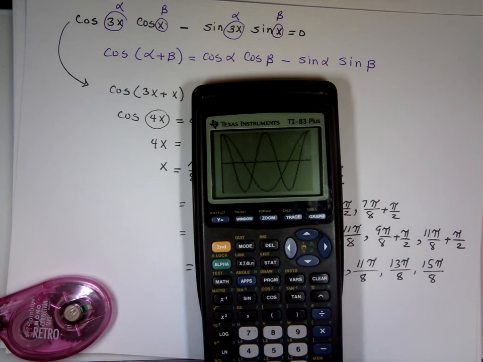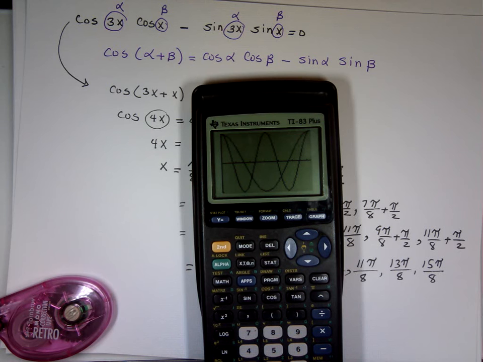Not pi over 2, because it repeats itself every what? 180 degrees now. It repeats itself every pi. You add pi to the first two answers, and you have the second group. If you have 3x, you'll have 3 full cycles. You have 6 values. So that's what that means.